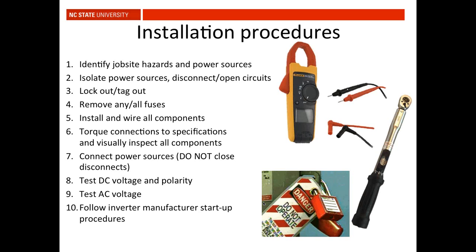Remove any fuses before wiring up the system — fuses in combiner boxes and inverters can cause faults if you wire something improperly. If you try to pull a fuse out of an improperly wired circuit, it'll arc. Taking out fuses lets you check the system before you turn it on. At this point you can install and wire all components without connecting any power sources — wire from DC disconnect to inverter, from inverter to AC panel, wire up all the modules. You don't need to wear insulated gloves at this stage.